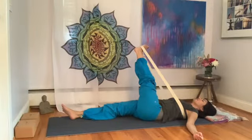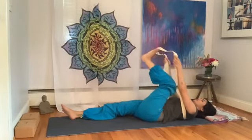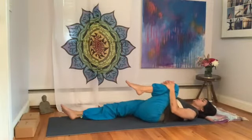Take a nice full deep breath in, and then as you exhale, bring the leg back to center, let the foot come out of the strap, hug the knee into the chest, relax the left foot. So just pause here.